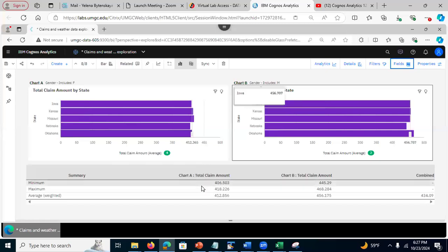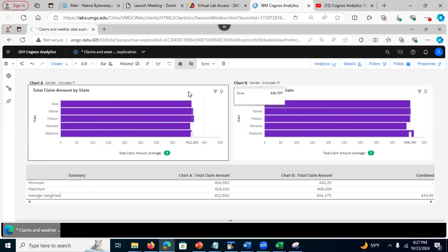Sometimes I want to know if the gender makes a difference, right? So I can look at the same states. Is it Oklahoma for females and Oklahoma for males? So I see that, and it's gonna try to use the same scale if possible. But take a look at this. Probably you can see that the average total claim amount in Oklahoma for males is slightly higher than for females. And you can compare. See, this is just a comparison. All right? I hope it makes sense. You can do two states side by side, perhaps, or you can do male, female, which is probably easier to explain, right?